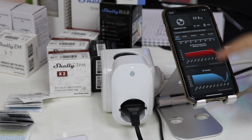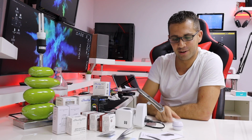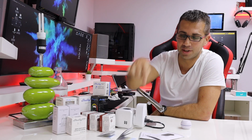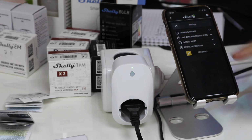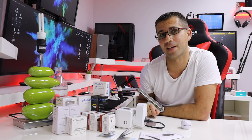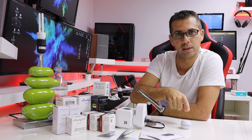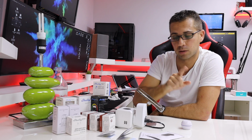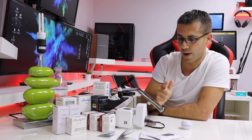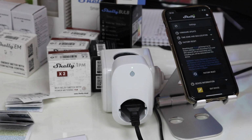And then in terms of settings, I did find something interesting, which is not only useful for this device but for the plug as well. Besides all this, the firmware update was one of the things that I did forget to mention in the last video. I already updated the plug and also updated the Shelly sensor, so this is one of the things that is great, regular updates.